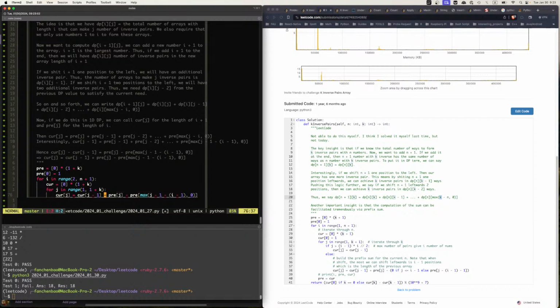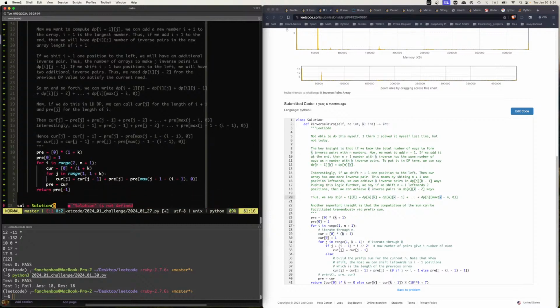So current j equal to this. We go through everything, and at the end pre will equal to current, and at the end we'll return pre minus 1.